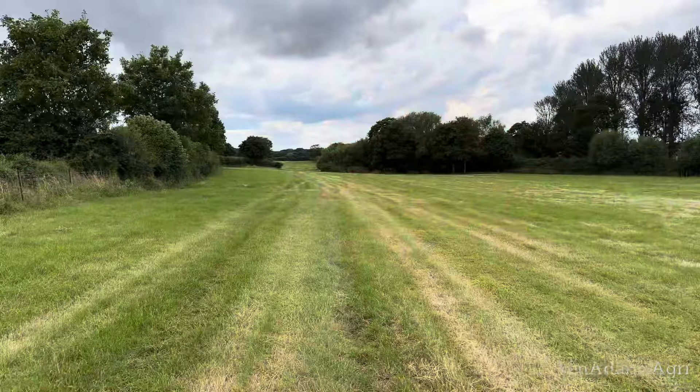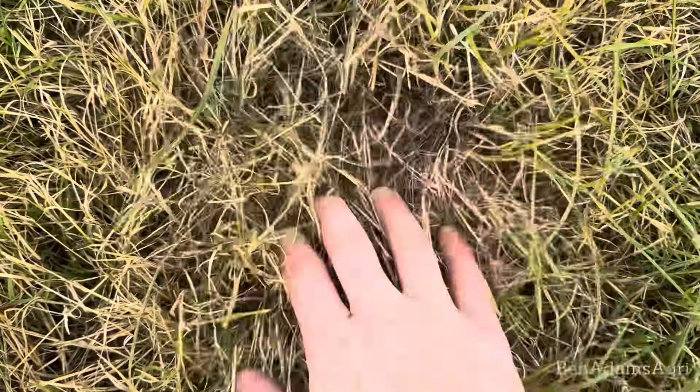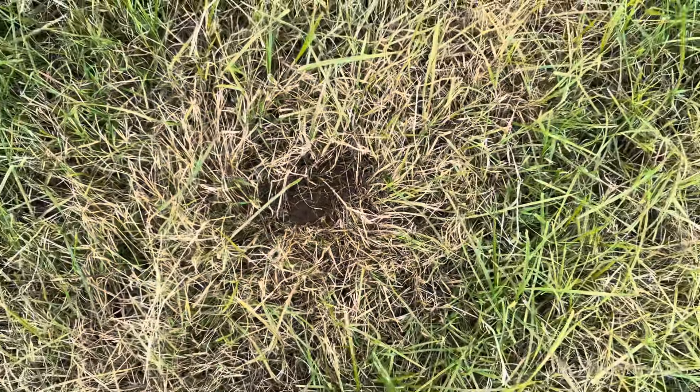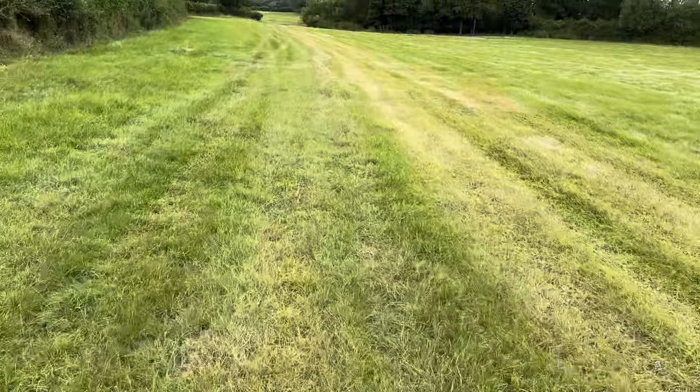We've got 40 heads of ewes just come in now - just been shorn. Probably here until around September. Got another 40 coming in. It's over 11 hectares on these grass fields, so we're going to get them to eat as much as they can and see how long that takes. Then we'll start doing a little bit of disking, harrowing, drilling, and rolling. What we're trying to do is get rid of all this thatch - there's no sign of any soil, so no seed is going to germinate easily. We want to open it up with the discs and harrow.